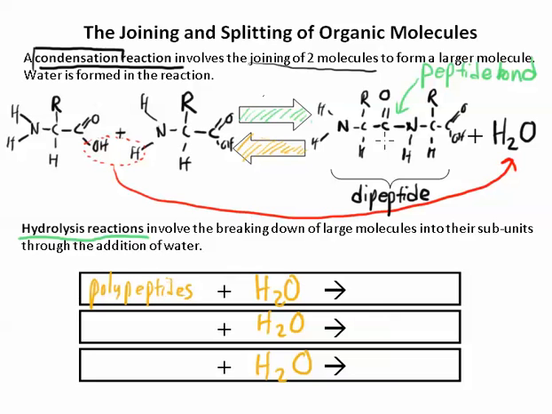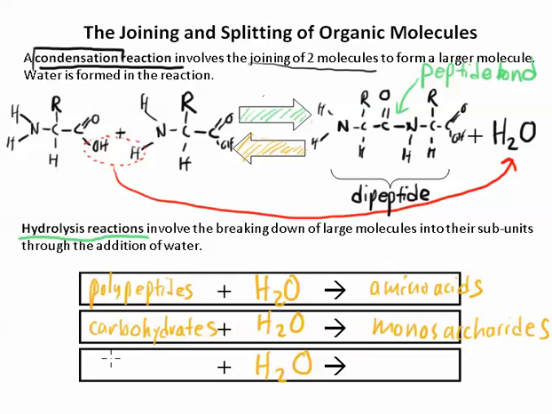That just means more than one of these things. You could have a whole chain of 100 of these connected together. If water is included in there, then that's a hydrolysis reaction. You can break them down to their individual amino acids. If we have carbohydrates, or we could say polysaccharides, carbohydrates or polysaccharides, numerous saccharides, add water. You can break them down into monosaccharides or disaccharides. It all depends on the size of the unit that you're looking at there.